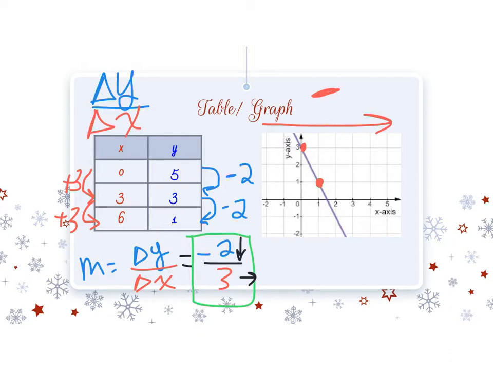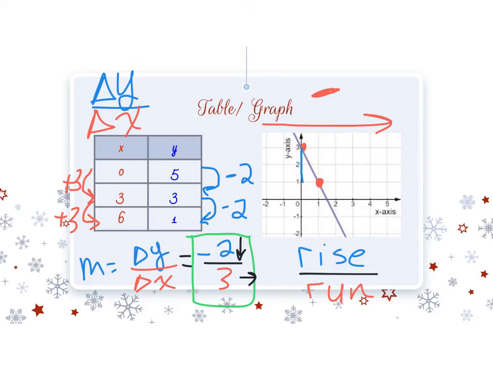So think about a mountain. If you're going down, you're going to be thinking maybe negative thoughts. So you're kind of scared. So you're negative slope. So when we look at a graph, what I want you to think about is the rise over the run. And since we are going down, technically our rise is negative.